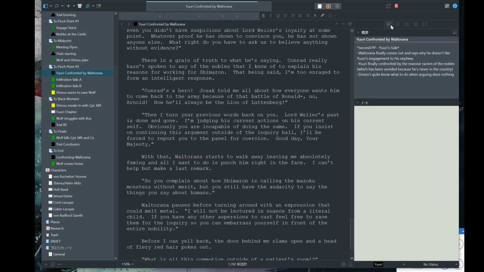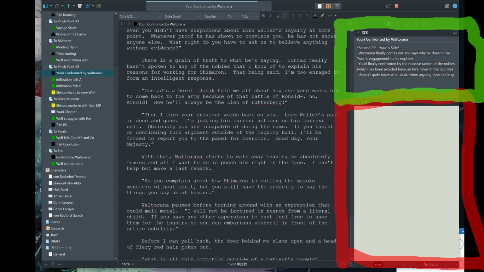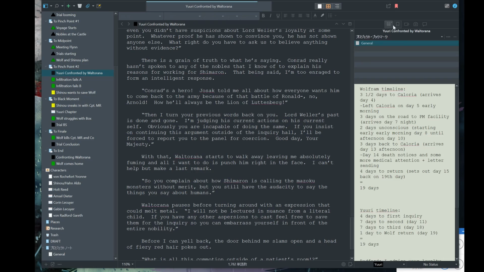But how it was before is I'd have the notes for the scene here, and then I'd have the project notes here, so I could see both at the same time. But now I gotta click back and forth. That sucks so much. You don't know how much that sucks for me, because that was one of the things that I really liked about Scrivener. I think I'm just gonna have my project notes in Notepad open on the side, because that's annoying.